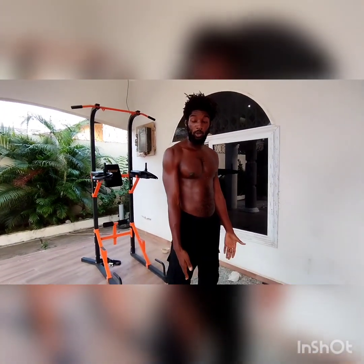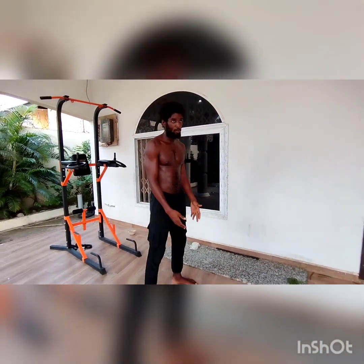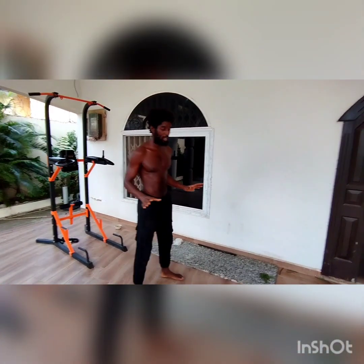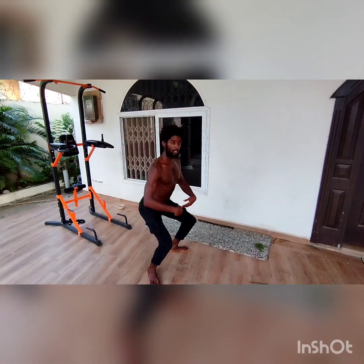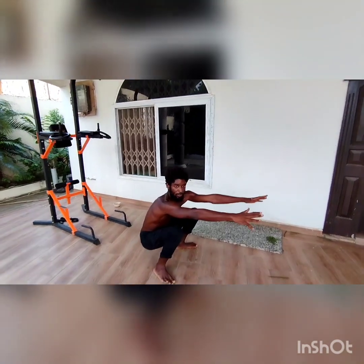Movement number two, squatting. So you want your feet about shoulder width apart. It can be wider, it can be more narrow. There's different variations for squatting. But you want to keep your spine as straight as you can. And simply go down into a deep squat.